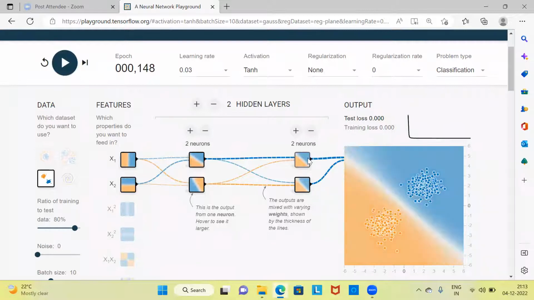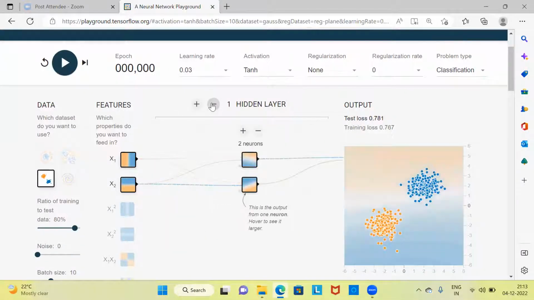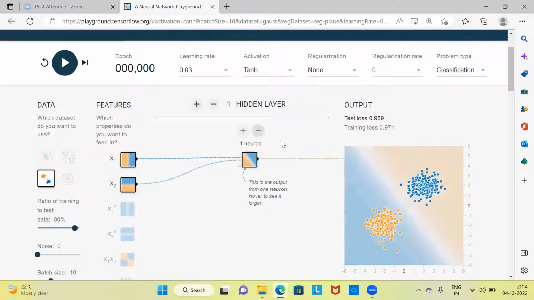So instead of having a deep neural network with 2 different hidden layers, can we remove this hidden layer? The moment I remove this hidden layer and create a simple MLP, since it has one input layer, one hidden layer, and a simple output, I can go ahead and call this an MLP or a multi-layer perceptron. This is what we call a shallow network. This is the opposite of a deep network. A deep network has multiple hidden layers, but since this has only one hidden layer, I can call this a shallow network. I'm not even comfortable with this, so let me just knock off this particular neuron.